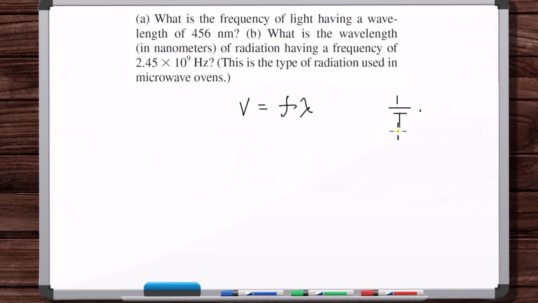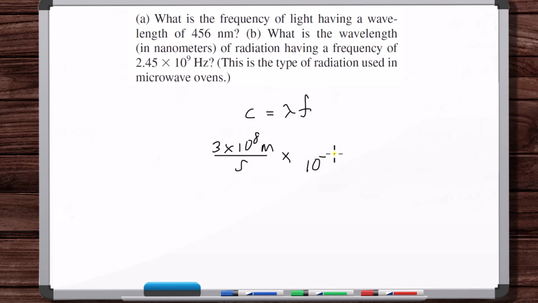That's velocity, right? The speed. Well, what's nice about electromagnetic radiation is the speed is constant for all electromagnetic radiation. So since the speed is 3 times 10 to the 8th meters per second, let's keep that in mind. Then, in nanometers, that would be what? This is meters per second. You've got 10 to the minus 9 meters for every 1 nanometer. So it's really 3 times 10 to the 17th nanometers per second.